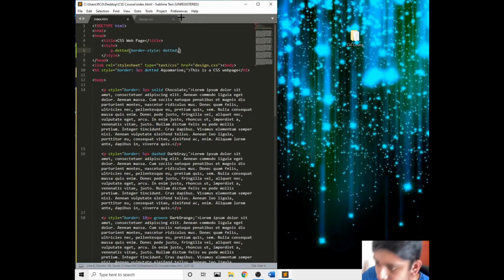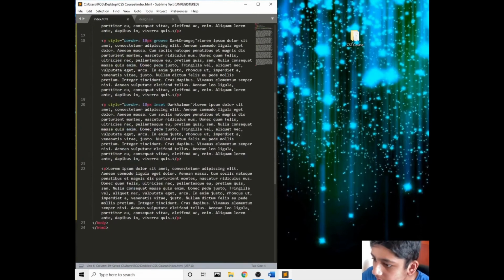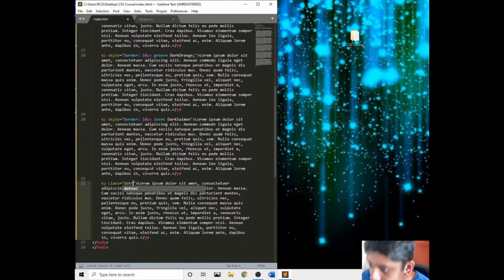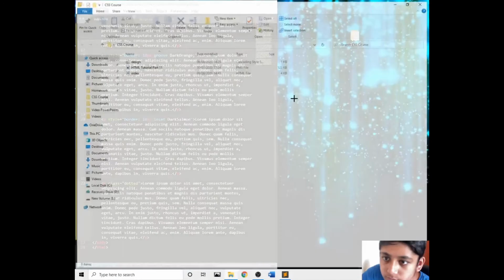So that's the type of border style. Then just save, and then here just write class, then see dotted right here. So if we go back on here, you could see there are some dotted lines right here.